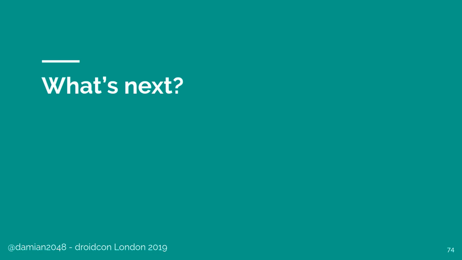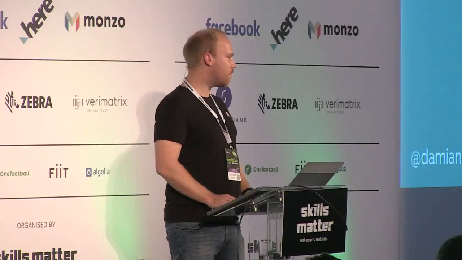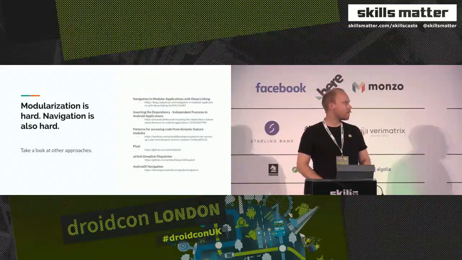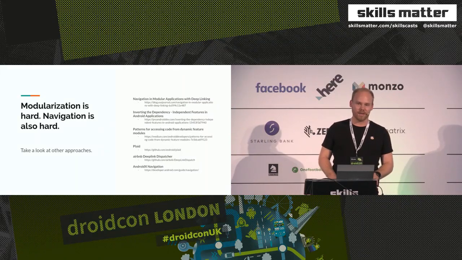Next up, I've prepared a slide with a couple of resources to help guide through the process of modularization and making the navigation stack a bit more flexible. Here's some information about deep linking, navigation patterns, and of course, dynamic feature modules. There's, I think, a well-known example from GitHub, but nobody knows how to pronounce it, which shows dynamic feature modules and how they can be used in an application.